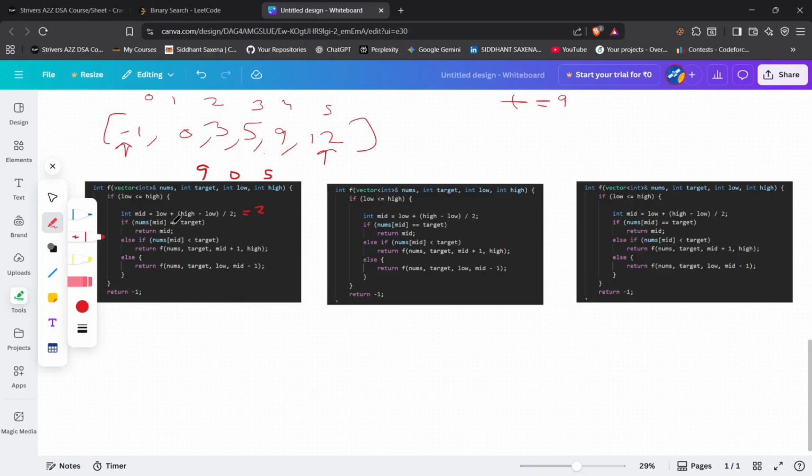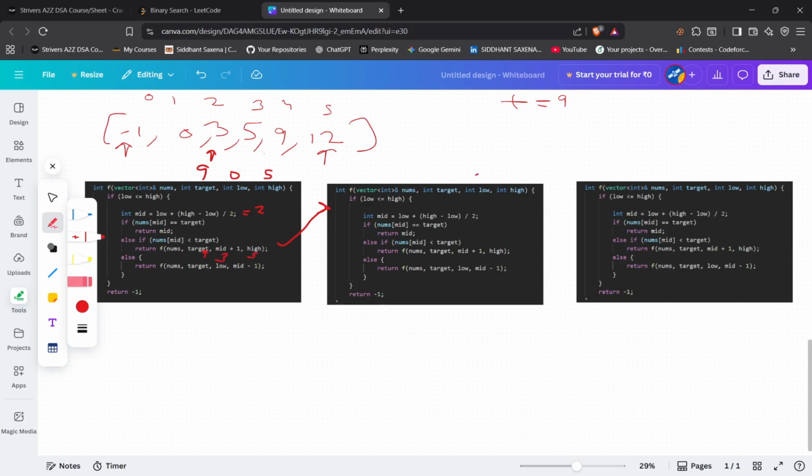So mid is 2. Nums of 2 is 3. Is 3 equal to target? No, it is less than target. Yes, if it is less than target, let's call the function with nums, target is 9 still, mid plus 1 is 2 plus 1, which is 3, and high is 5.